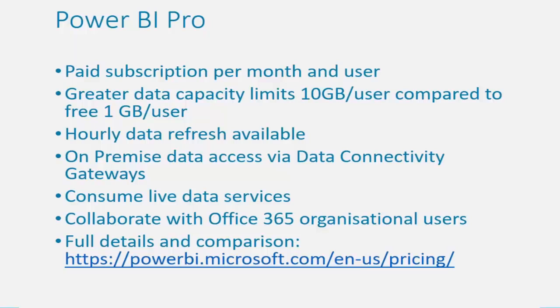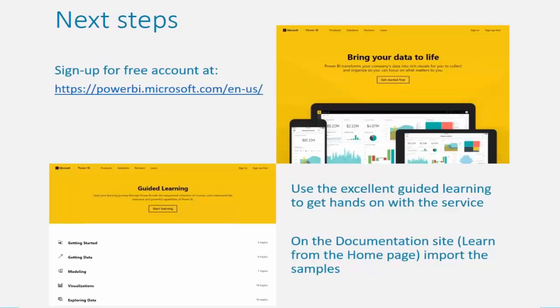The other thing that's quite important is the on-premise data. So you can only access on-premise data using Power BI Pro. What you can have there is you can have one license that has Power BI Pro and install the software using that user. That would then make it available to other users that use Power BI within the organization. And the other side with Power BI Pro is it's built into the Office 365 organizational setup. So you can specifically set permissions on reports and dashboards to individuals within your organizational Office 365 environment using Power BI Pro.